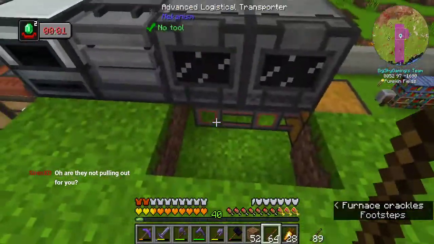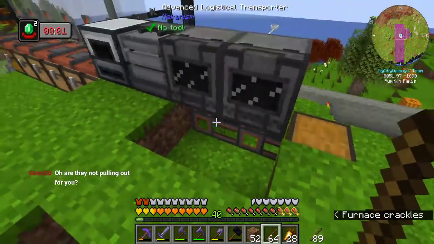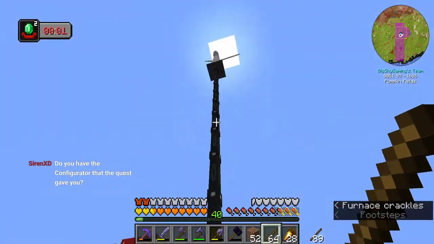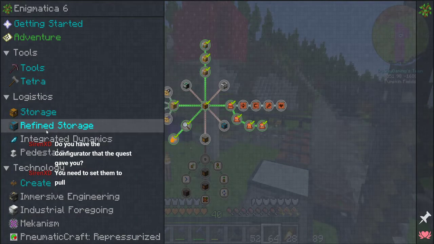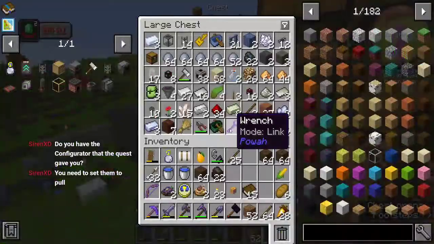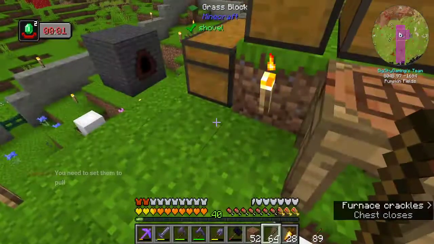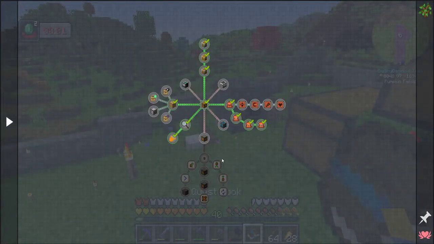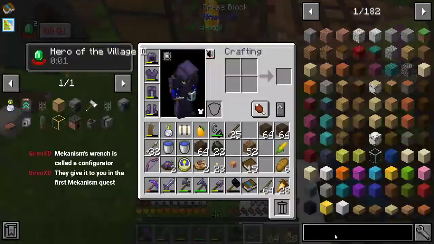No, they're not pulling it out. I thought they were supposed to automatically pull it out. I'm probably using the wrong kind of pipe, but I crafted those because I thought those were what worked, unless they need power, but I don't know. Not something I'm good at. The configurator that the quest gave you? I don't know. You need to set them to pull. The wrench? I don't think I got it from a quest. I don't know, from a quest book. The Mekanism wrench is called a configurator. Oh! See, I didn't know that.